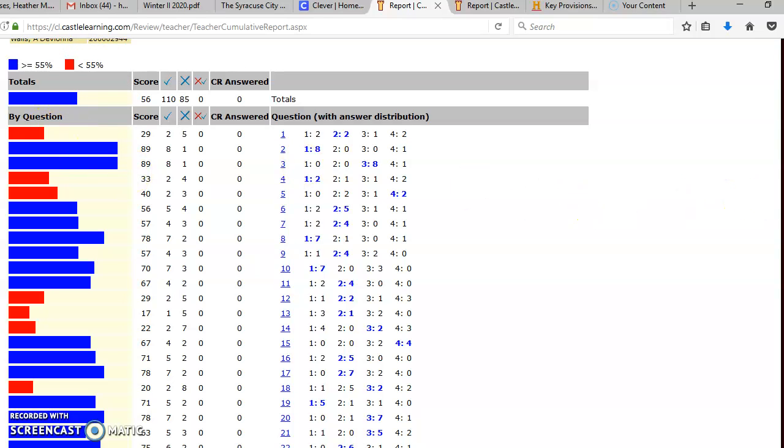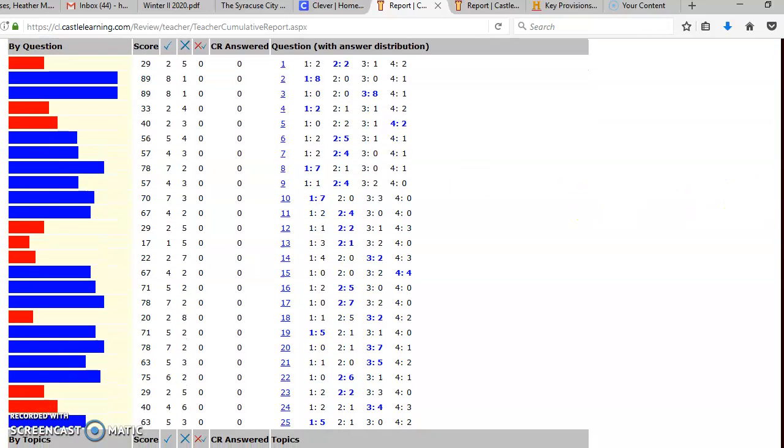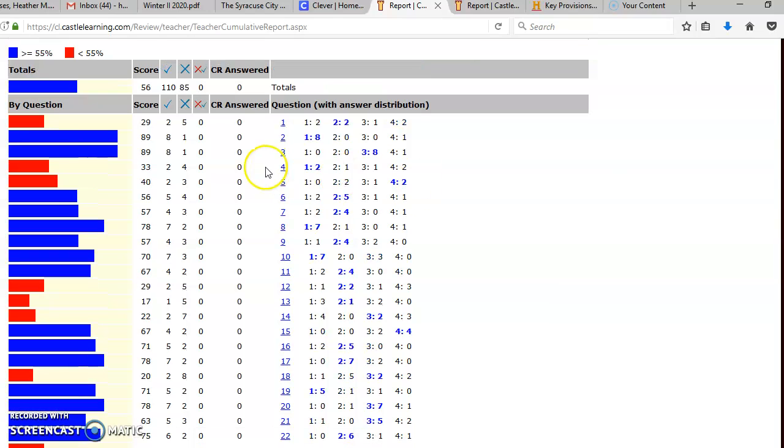As we go through and take a look at this, I can do a quick analysis. It appears as though students did quite well for me on questions 2 and 3. Not too shabby down here on questions 17 and 22.